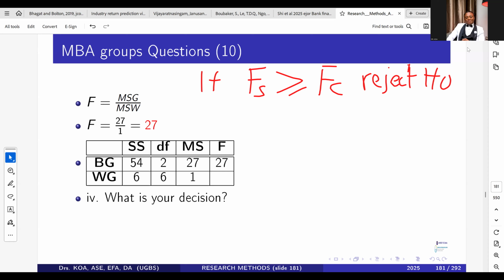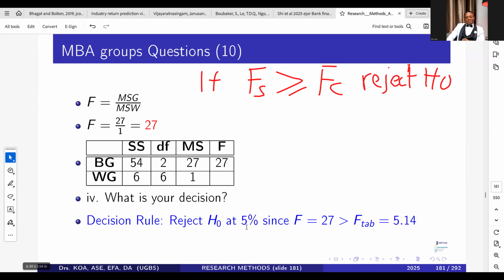So we need to check our critical value and our test statistic. Is our test statistic greater than the critical value? Yes, I agree with you. Should we reject the null or not? We reject. Now, that is a decision, but that is not a conclusion. Deciding doesn't mean it's concluded. So this is a decision rule. And of course, we are using the 5% level, so we always add that: we reject the null hypothesis at the 5% level of significance.